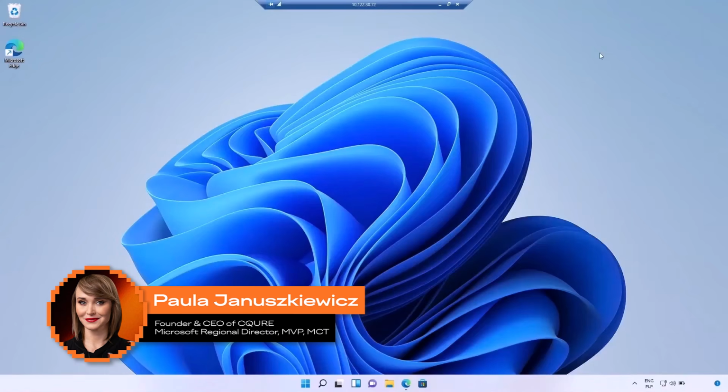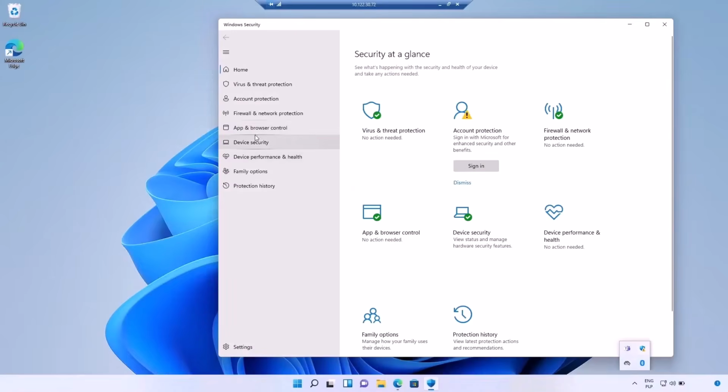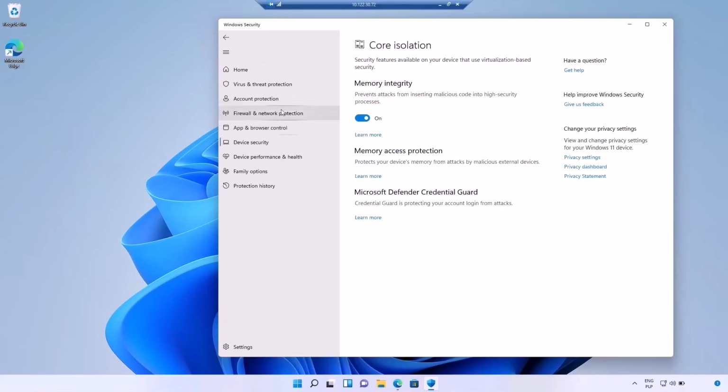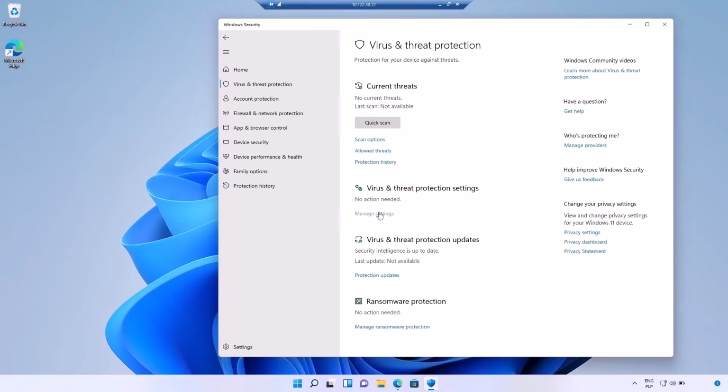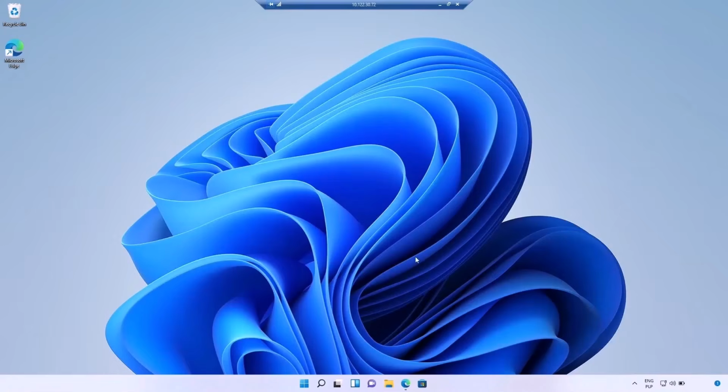Today, we're going to take a look at how a driver that is not on Microsoft's driver block list can be abused to interfere with Microsoft Defender. As you can see, Microsoft Defender is fully enabled and the protection options are turned on. This is important as we want to clearly demonstrate the before and after effect.